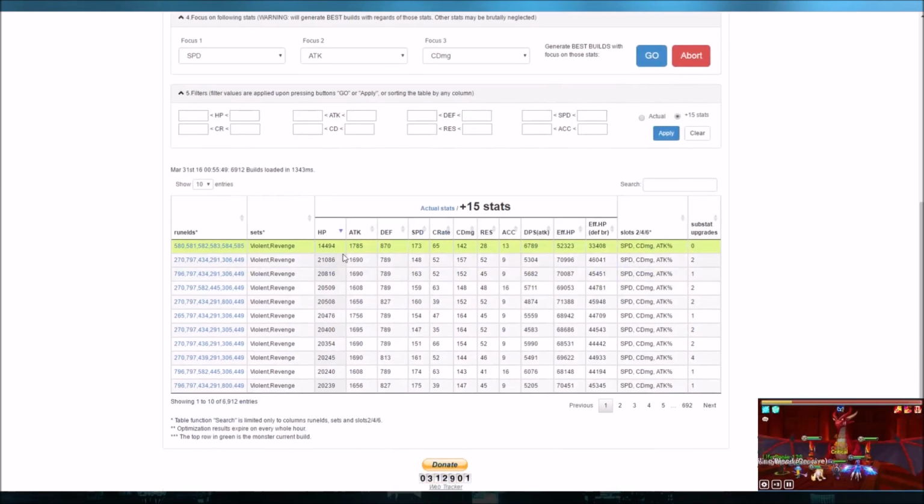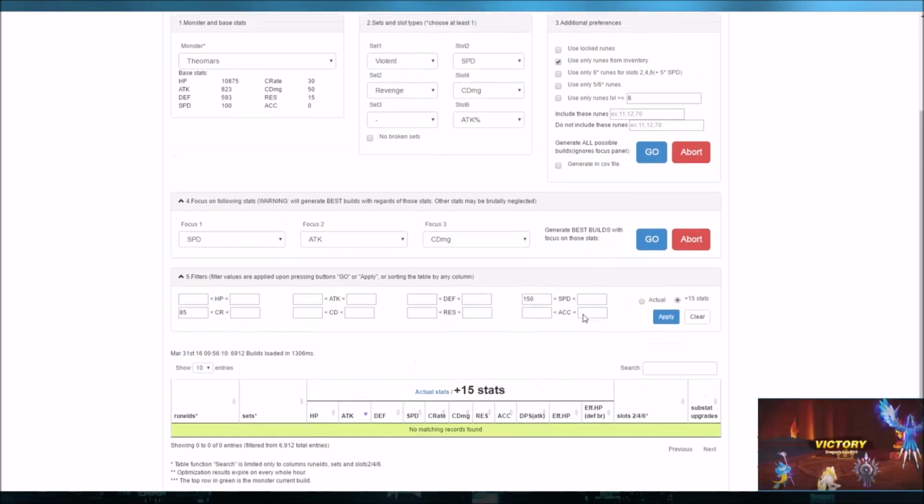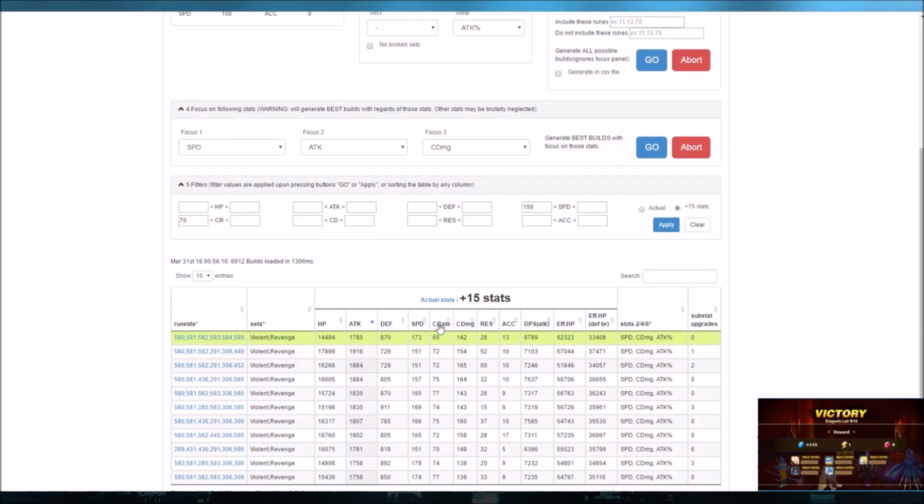I'll regenerate these builds, and I still have 6,912 plus 15. So I want 85% crit rate for Theo, and I want 170 speed. If I look at nothing, where did that go? Let's make them again. Oh, I know why. I probably don't have that much speed, and that's okay, right? So if you get no results, you probably set one of your filters too high. So just keep going down until you can find something, and I could have averted that if I just looked over here. So highest crit rate I can get on Theo is 81%.